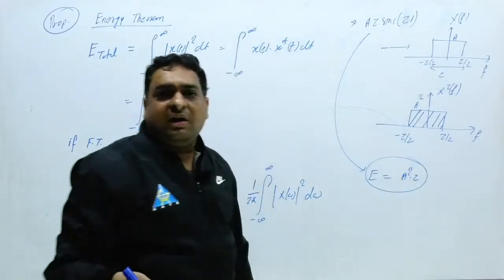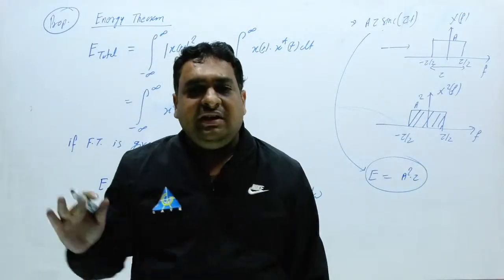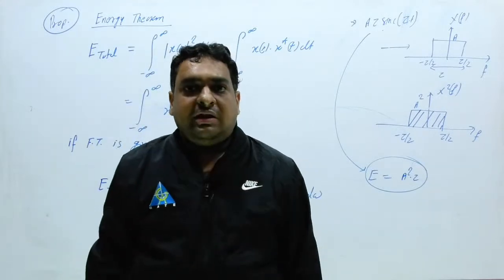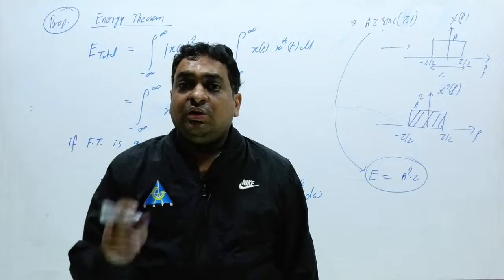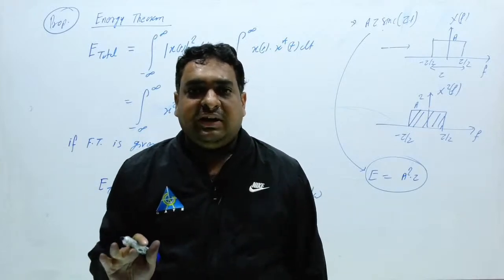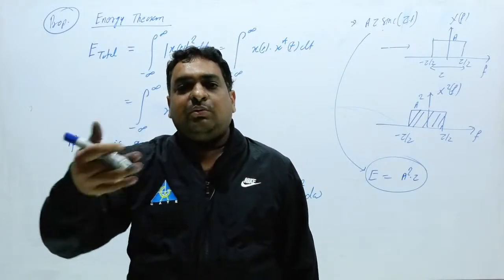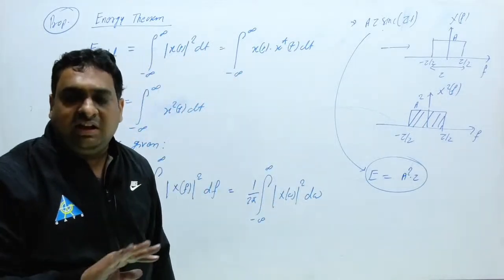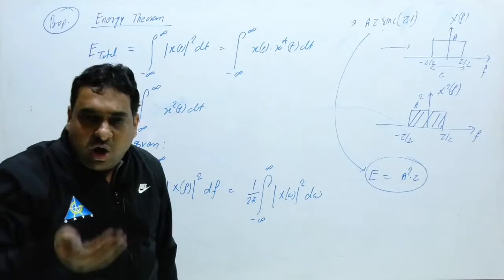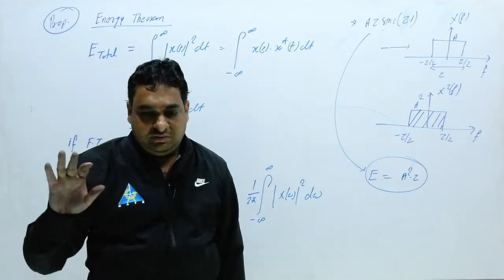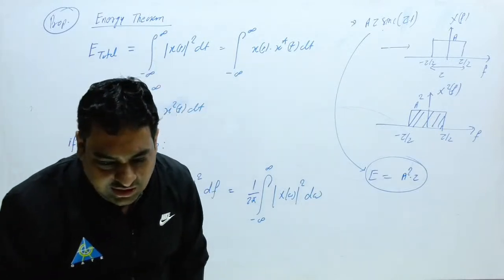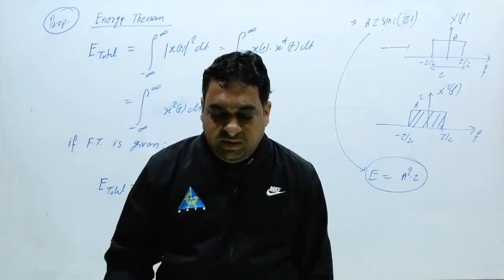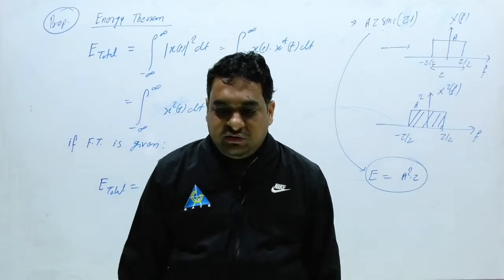Whether it is the sinc or any sampling function, if the examiner asks anything, you just have to find out the Fourier transform, and then you can easily find out the energy. Generally, you will get one question on energy in the GATE exam, every 1-2 years. So you just have to think whether the time domain will be easier or the frequency domain will be easier. Getting this thing?